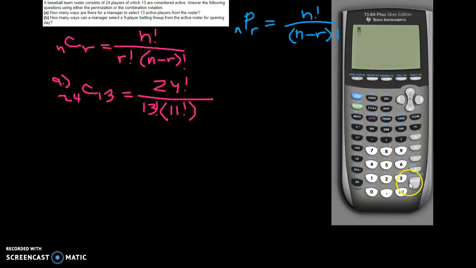Instead, I want to say to myself, okay, this is 24 times 23 times 22 times 21 times 20 times 19 times 18 times 17 times 16 times 15 times 14. And now everything from 13 down is going to cancel with this one here on the bottom. And so I don't need to put anything lower than 13. Then on the bottom, everything from 13 down canceled with 13 to 1 on the top. And so then all I'm left with is 11 times 10 times 9 times 8 times 7 times 6 times 5 times 4 times 3 times 2.